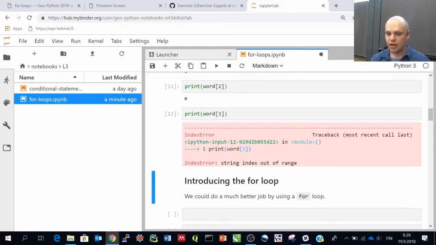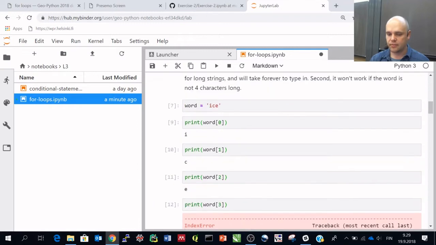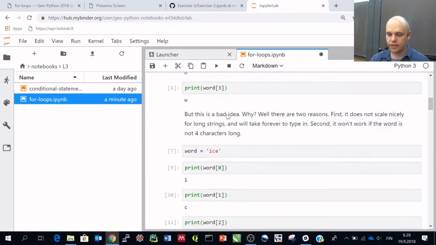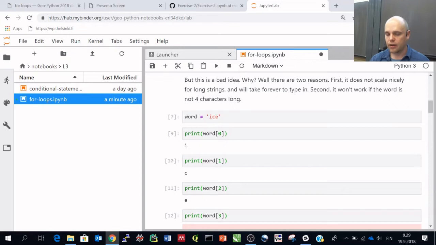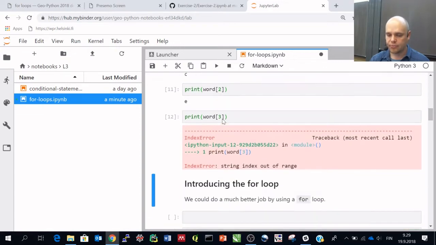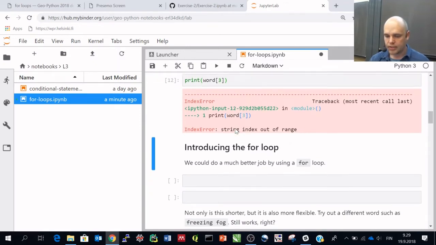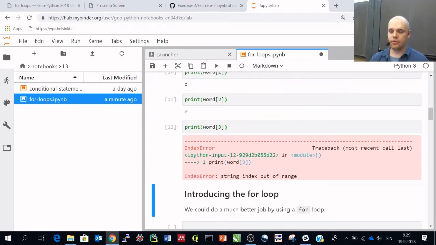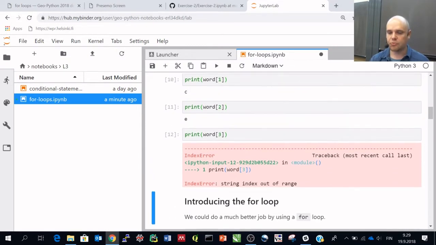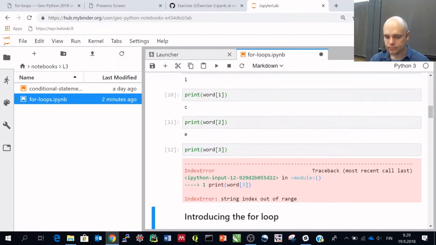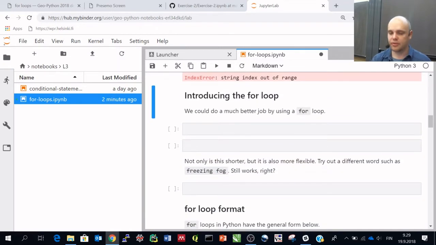So basically it complains that Python cannot find the 4th letter in this word attribute, and it throws an index error: string index out of range, so we cannot find anything. So that's the kind of problem you might face if you print out words in this manner, which is possible but not really a recommended way.